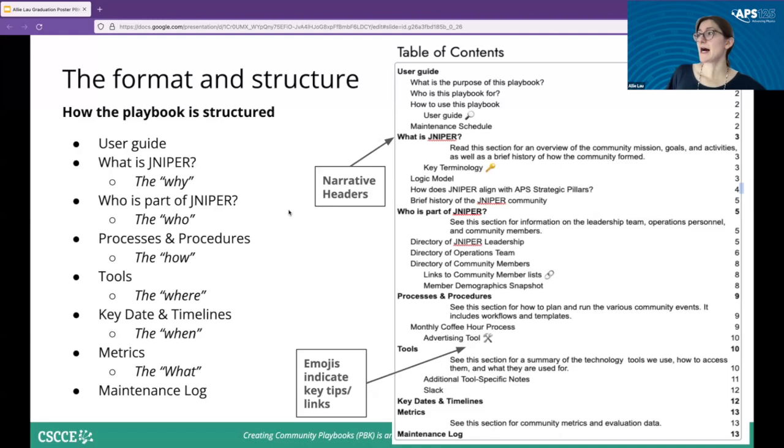Also, just to point out that I tried to be very descriptive in the headers, so making it easy to use, formatting the headers as questions that the section should help answer. And also my shorthand to indicate, hey, these are key tips, using emojis to indicate that, again, to help the user hopefully orient themselves quickly to the document.